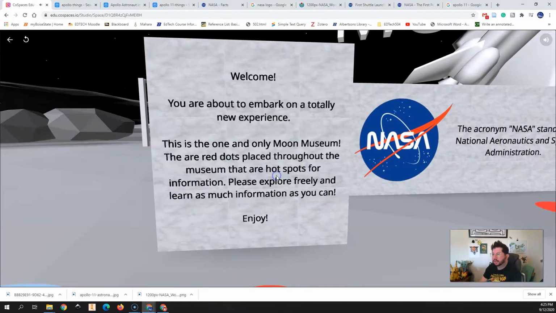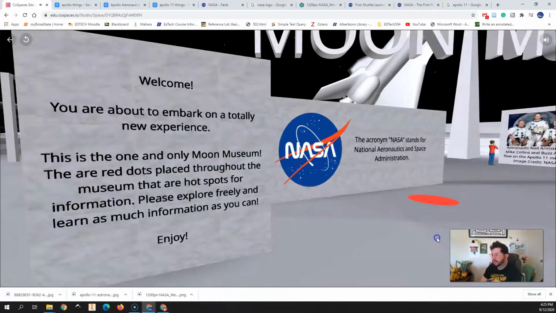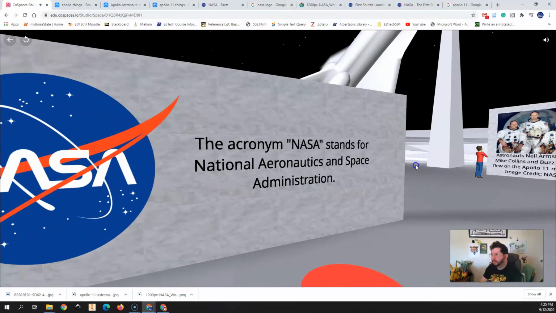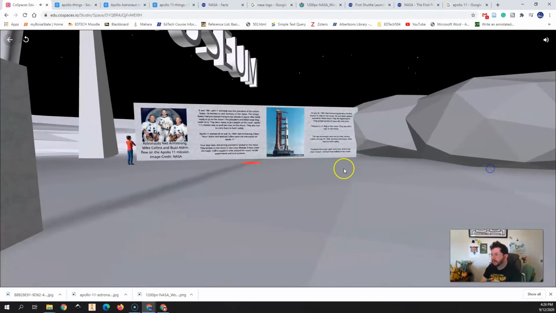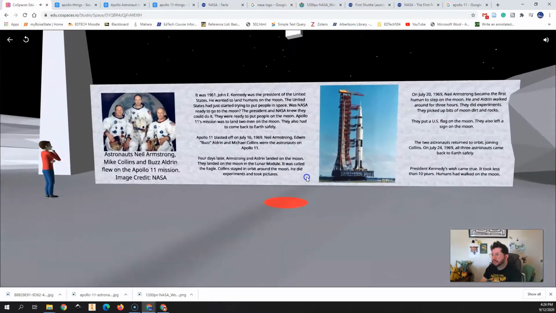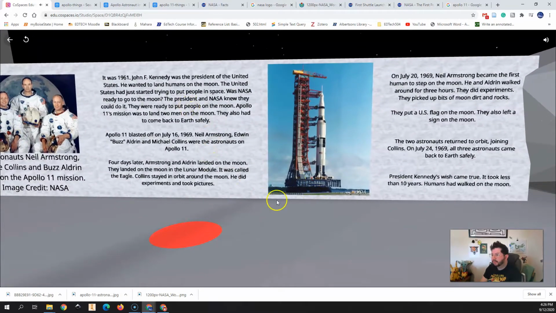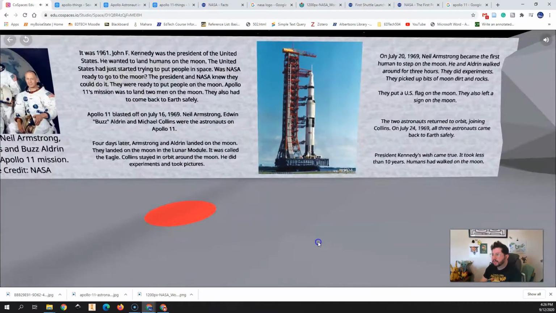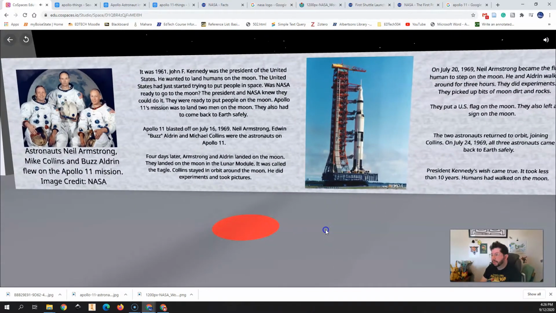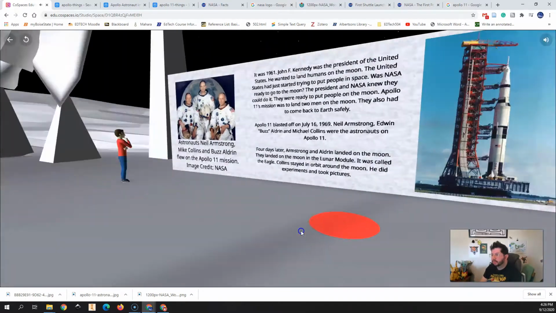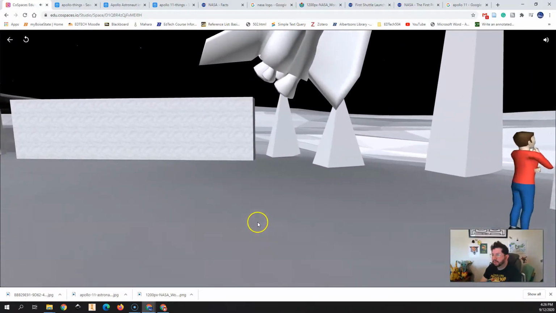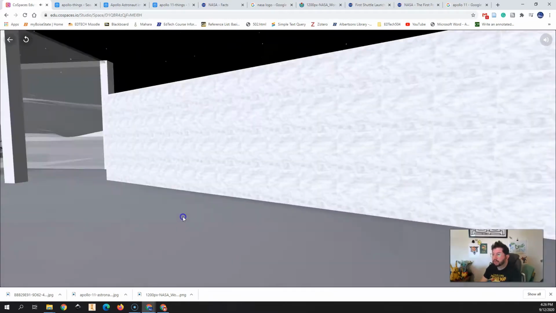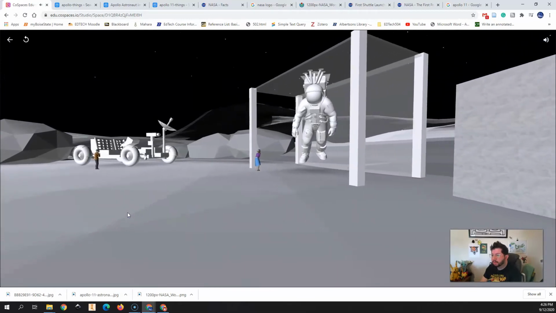Hopefully students figure out to go to this dot first, because it tells you red dots are where hotspots or information are. I'm going to be including NASA facts and just some facts about the large objects that are around. If I look this way, there's a red dot, so that means I need to go look at it and read this information. If I were to use this in class, there would be some kind of activity attached to it where you take this information and use it either by making a poster or filling out a worksheet, or maybe even a Flipgrid reaction to the 3D museum.